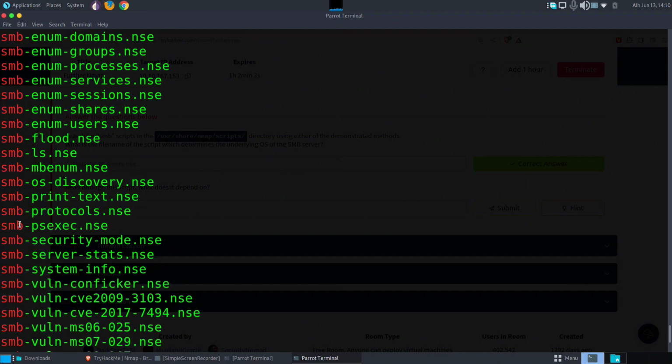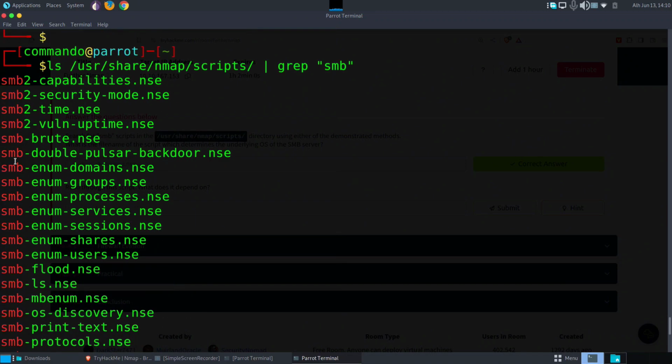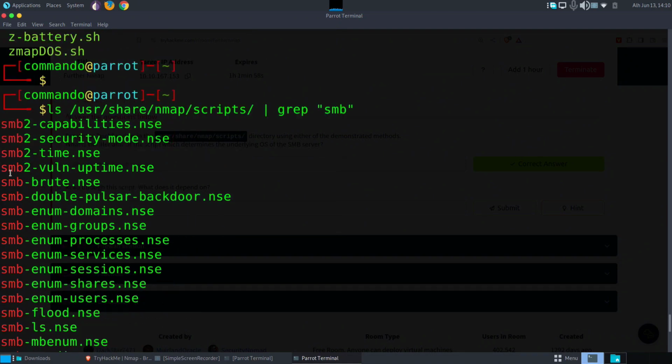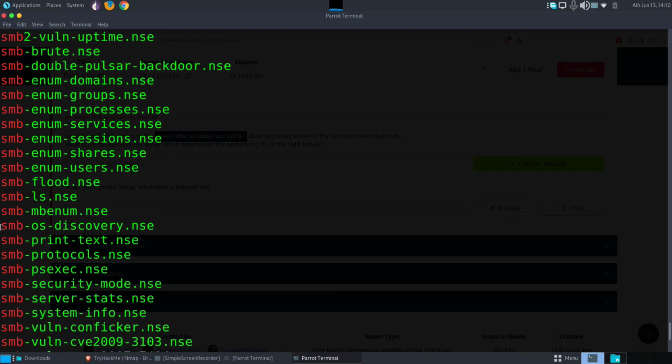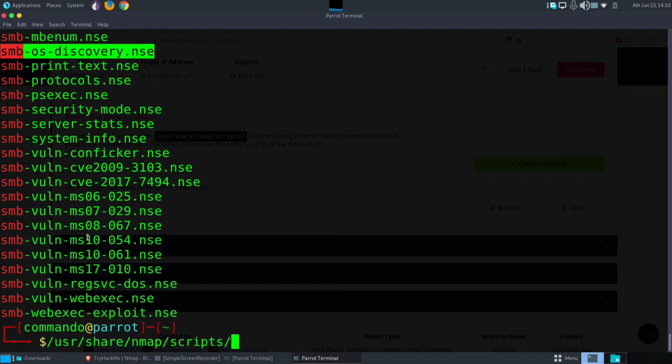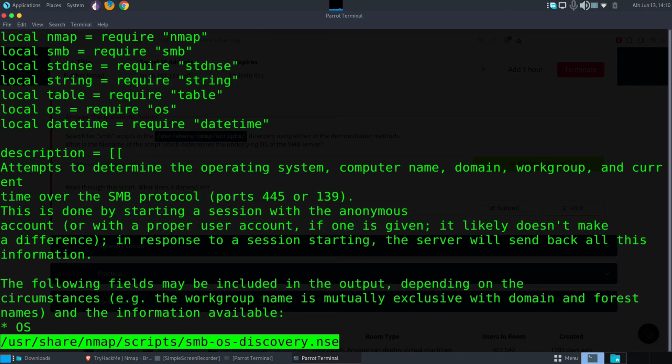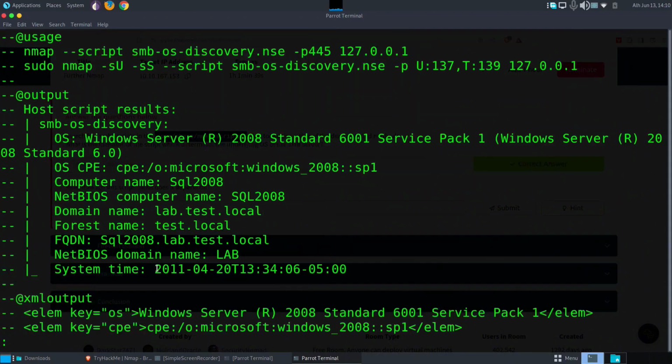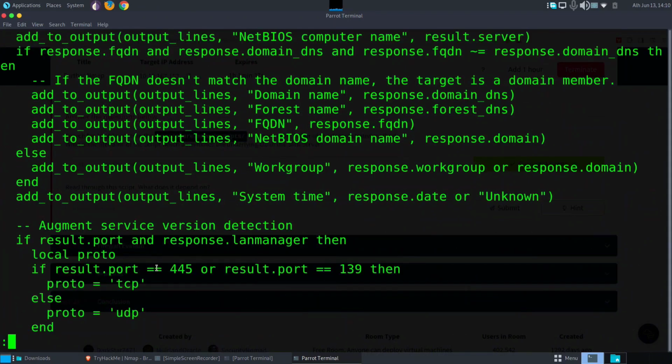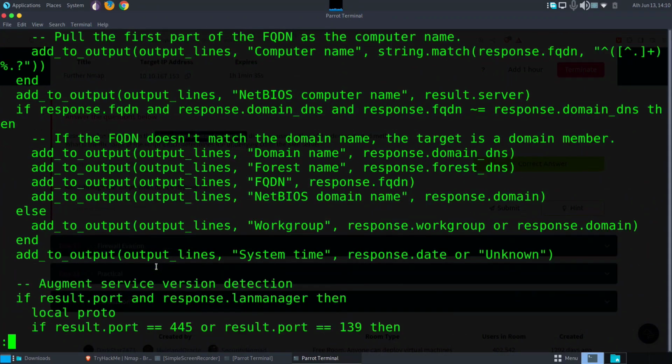Or it is where it is. I think you guys can see it, but for some reason I cannot find it. Yeah, it is over here. So I'm going to copy it out as well. Copy it out and put it over here. Control-Shift-V, and I'm going to use the less command because it is a little bit nice. And I'm going to read through this script all the way to the end to see if it is mentioned over there, and nothing.